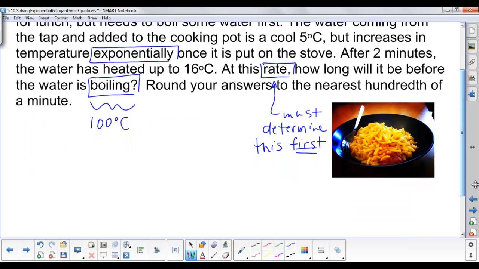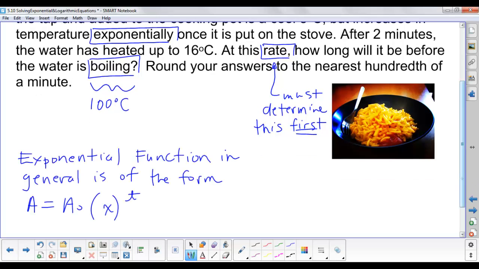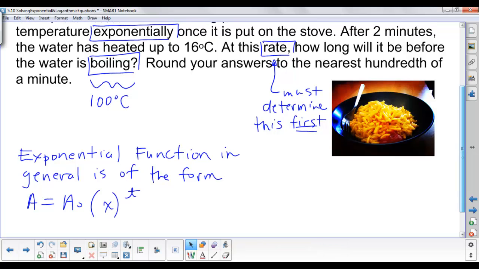Now what we're going to do to set this question up is realize it is an exponentially increasing relationship. So we're going to try and picture that an exponential relationship in general has a specific look to it. An exponential function in general is normally of the form: we've looked at different types of exponential relationships, but the basic idea is we start with an initial amount, typically denoted as a0, a rate of increase or decrease, which when we did doubling problems, x would have been 2, half-life problems, it would have been 1/2, that kind of thing. And then our exponent, in this case, because we're looking at time, t would make sense for our exponent. That should lead to a final amount, which we'll denote as a.